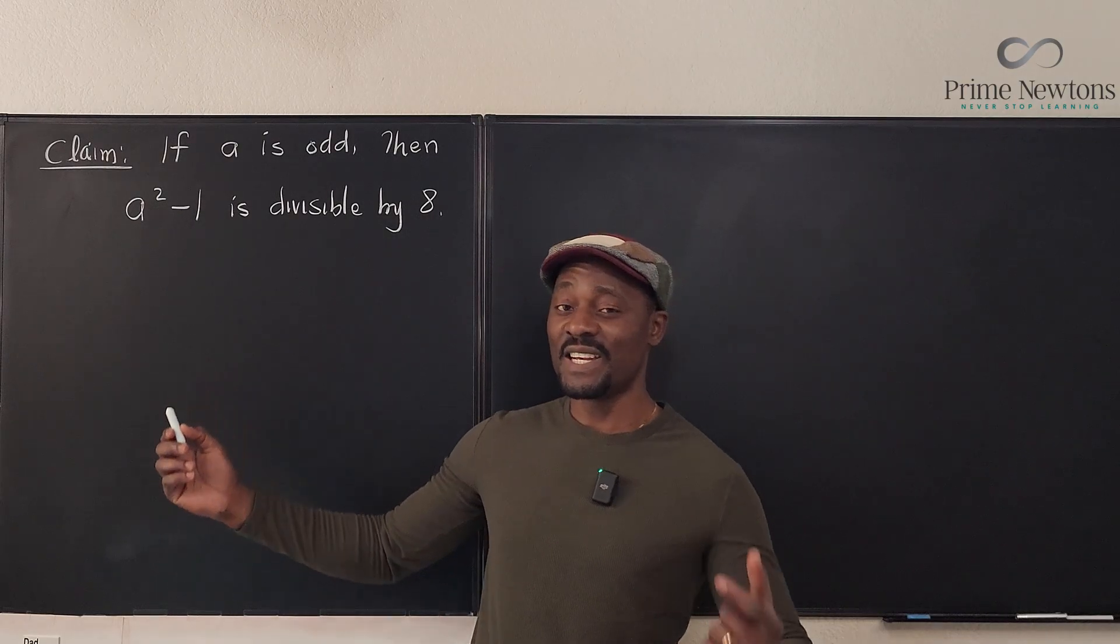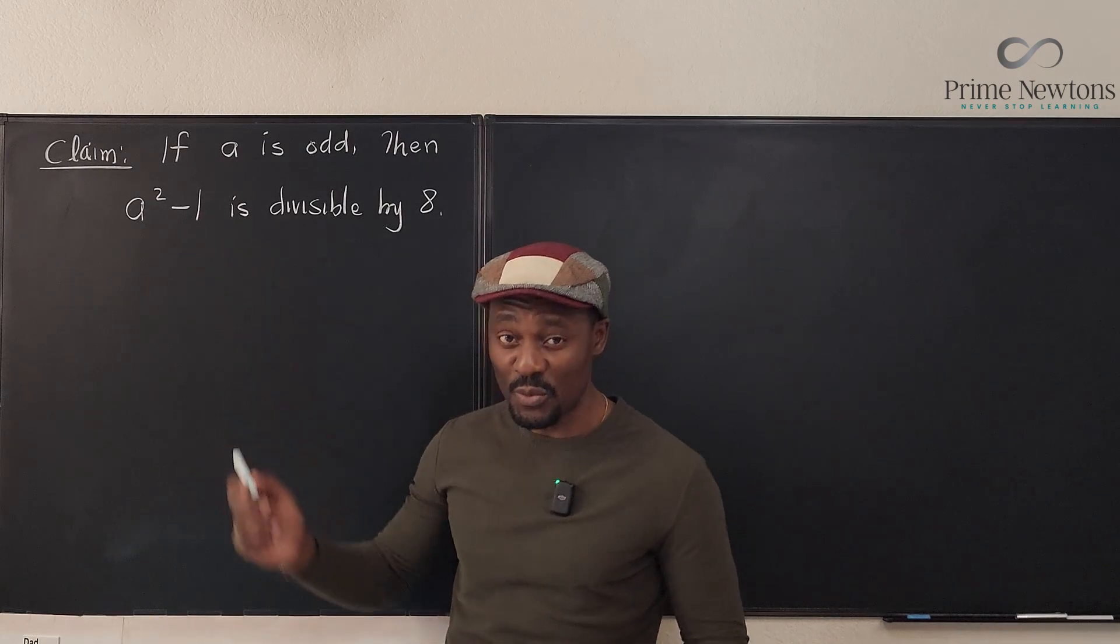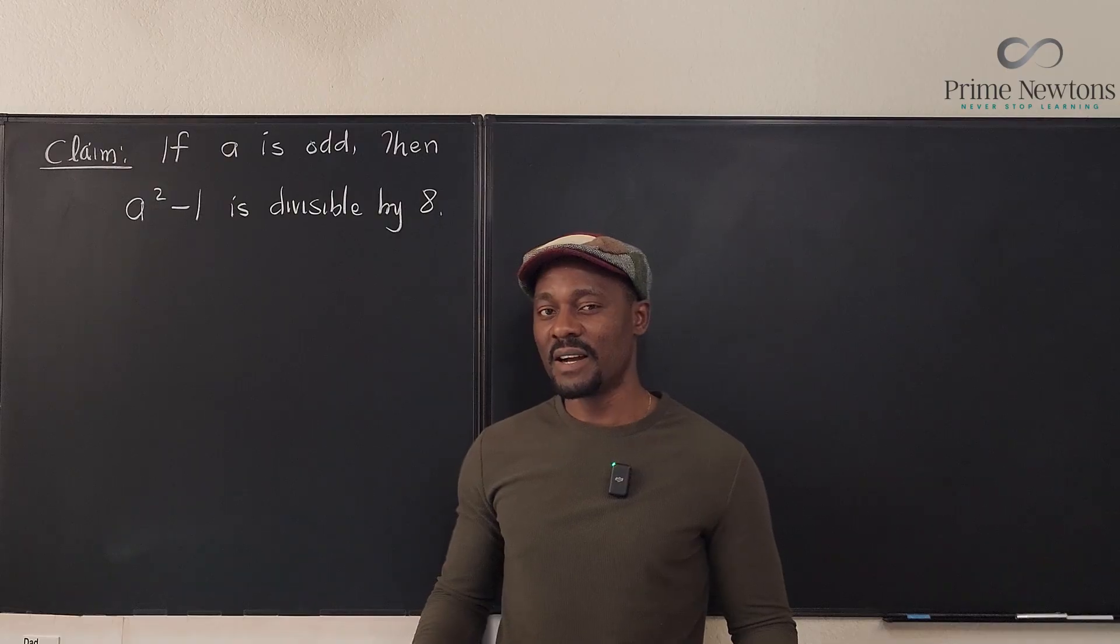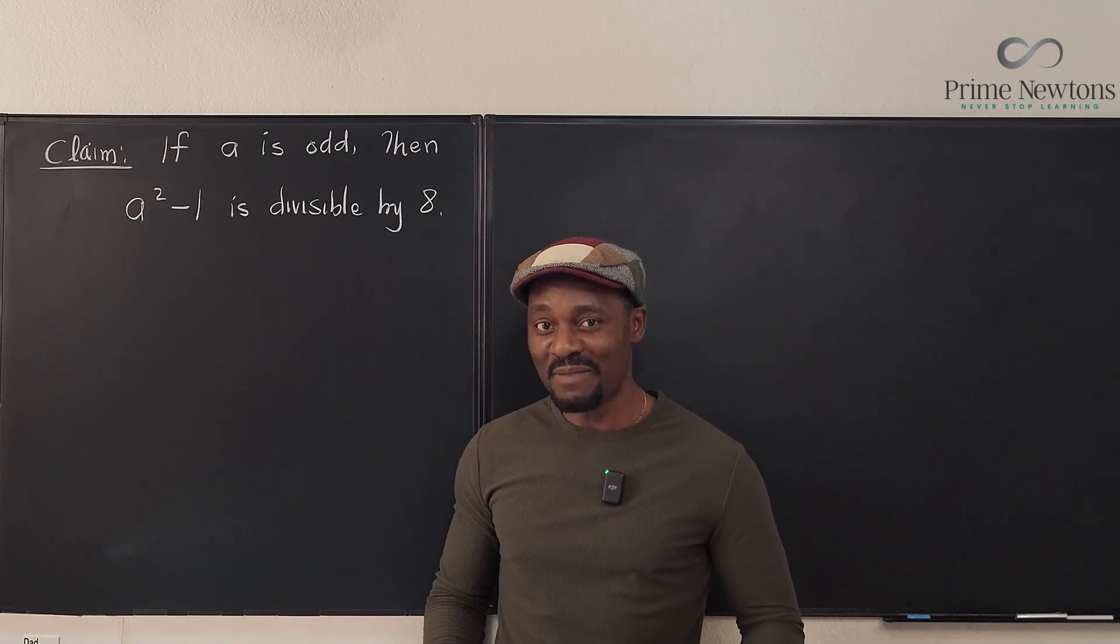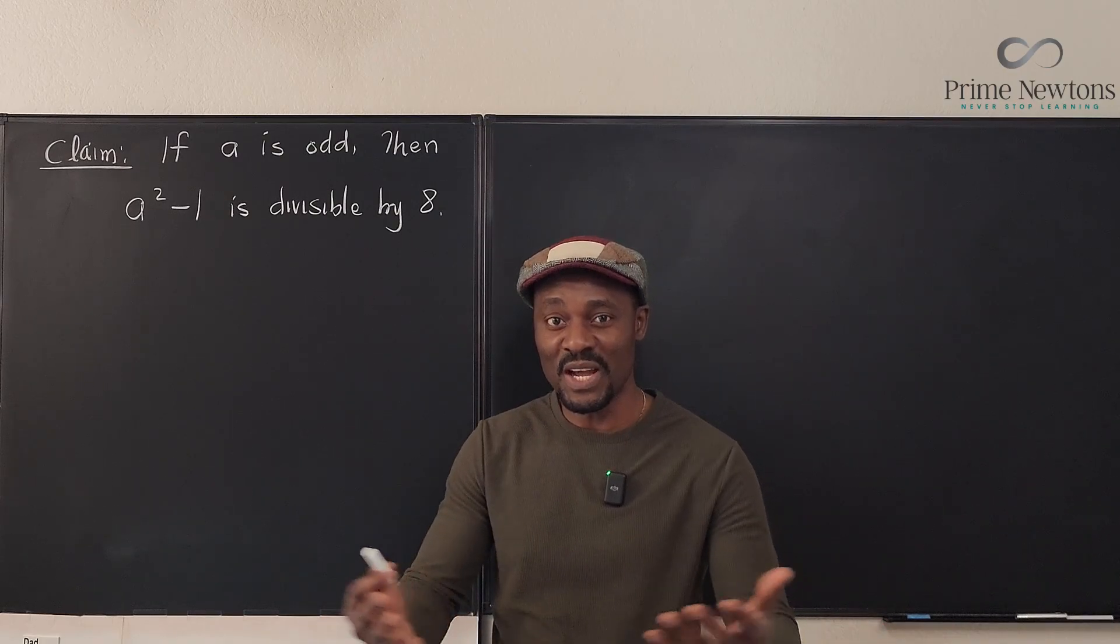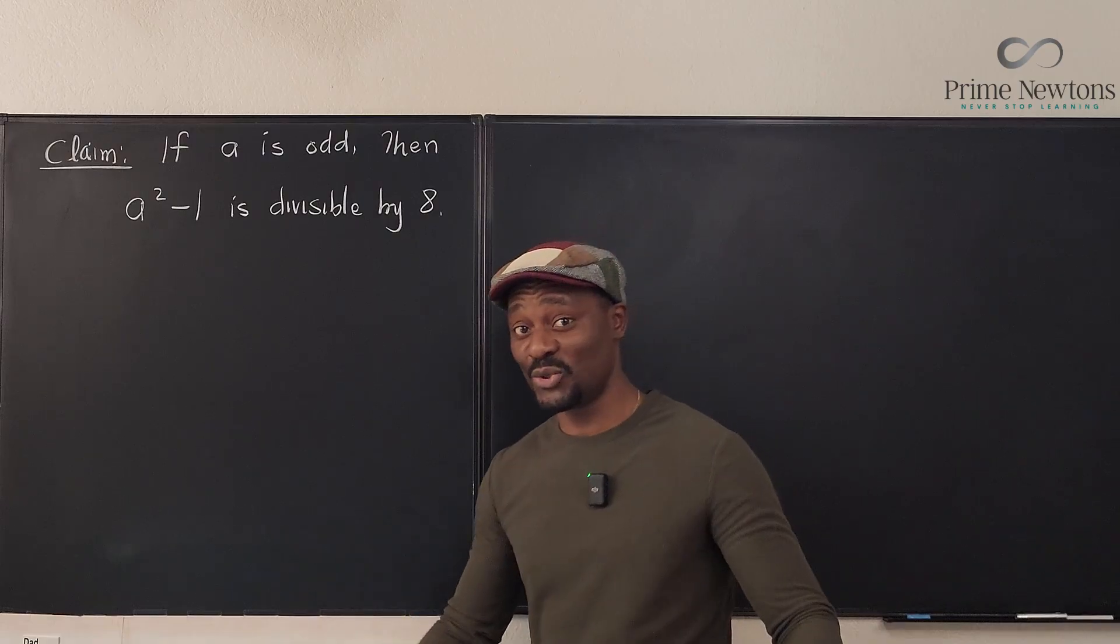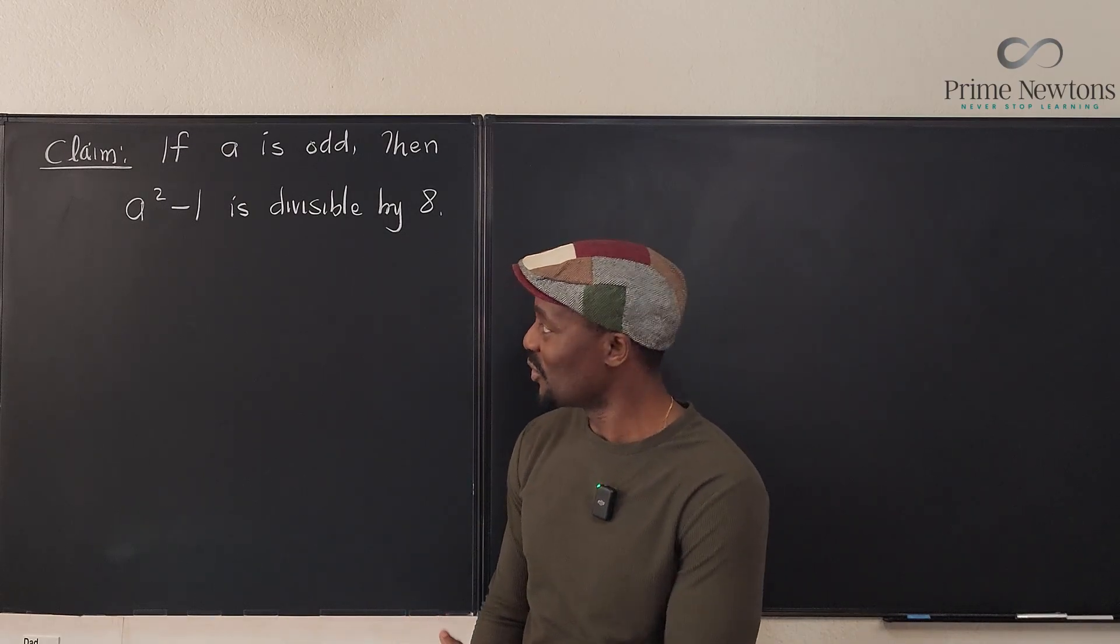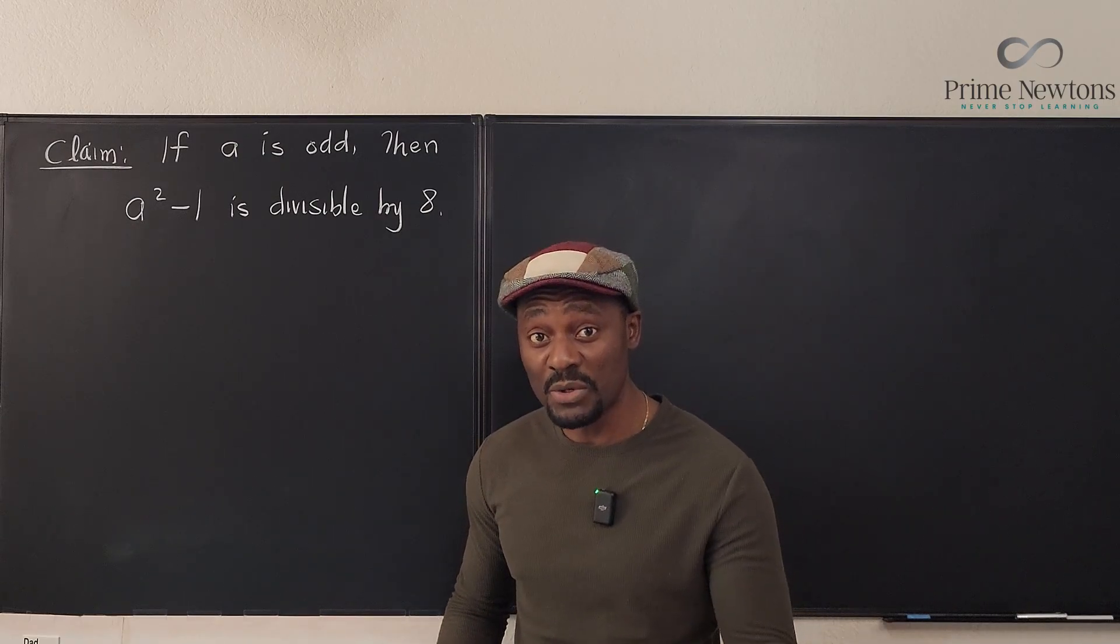Let's show that if you get an odd number and you square the odd number and you subtract one, whatever answer you get is divisible by eight. And I'm not going to use proof by mathematical induction. I am just going to use number theory understanding. And I think you can learn one or two things if it is strange to you. And if you're already in the game, you already know where I'm going with this. So the first thing we're going to do is recall or understand how numbers are represented.